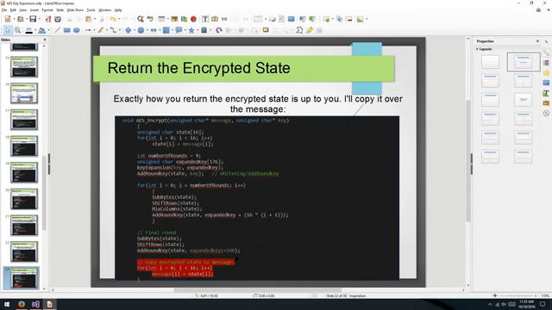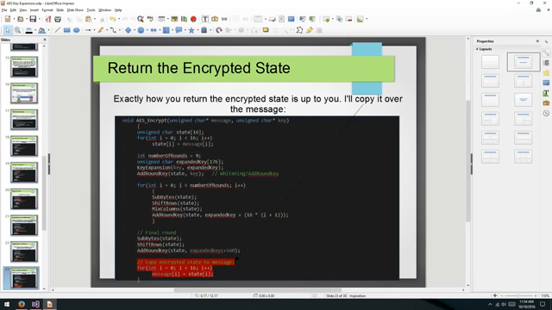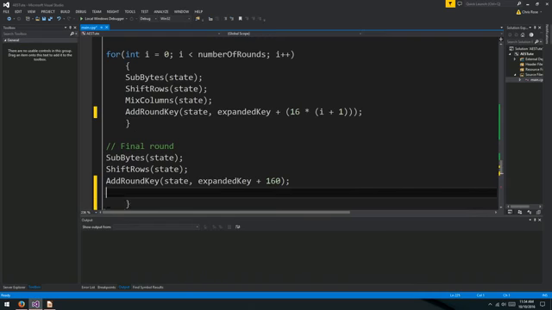Okay, the other thing that we want to do is actually return the encrypted message instead of not changing the message at all. There's a bunch of different ways that you could do this. I've decided to just copy over the original message with whatever the state is. The state throughout this algorithm so far has been the message as it's encrypted, and at the end we want to copy that encrypted version over the top of the message. You mightn't want to do that because you lose the original message, but I don't know, maybe you do.